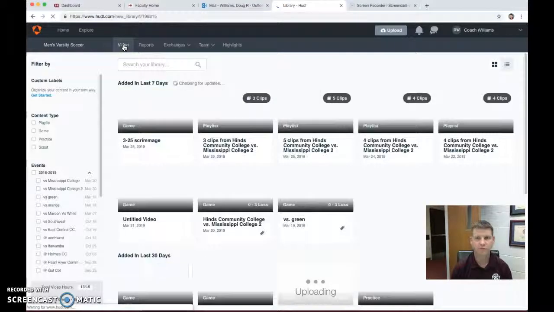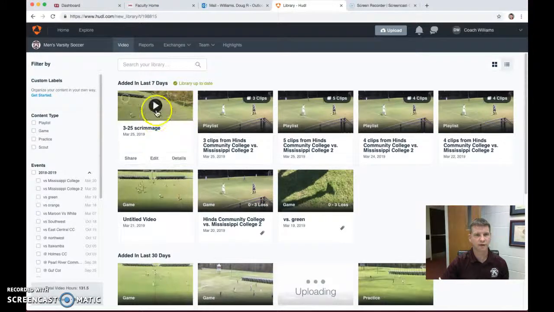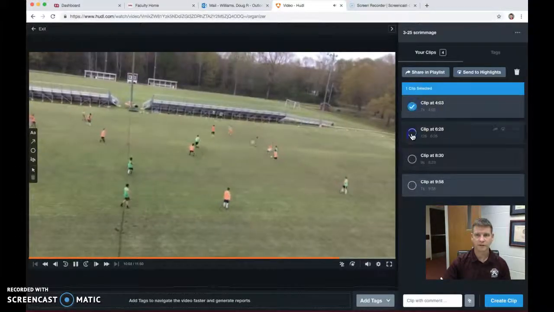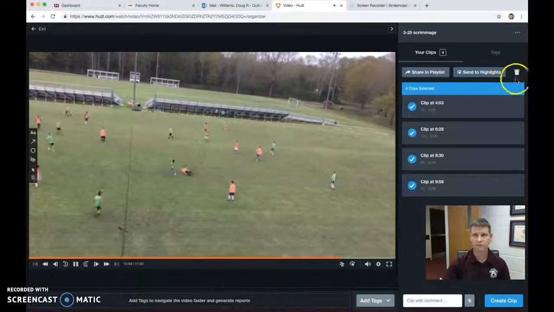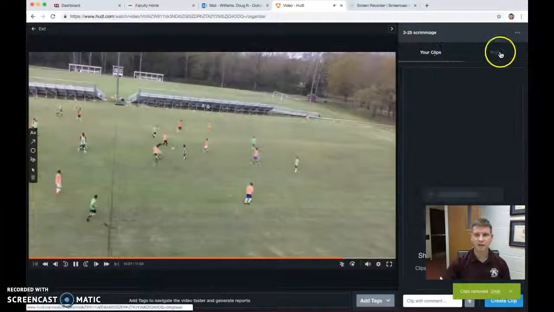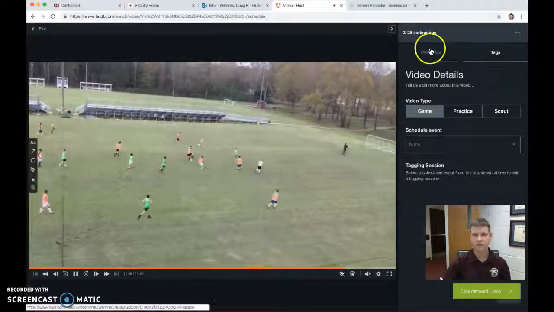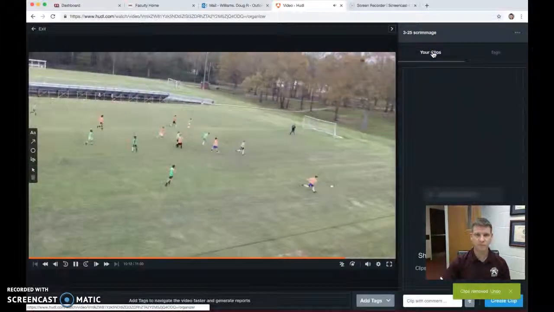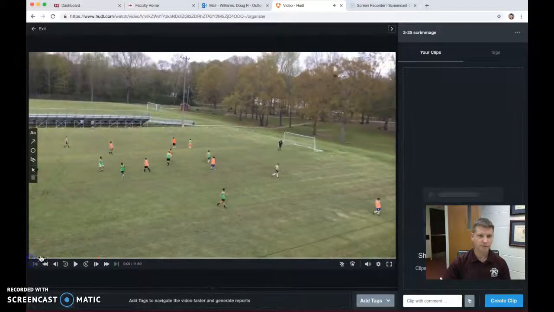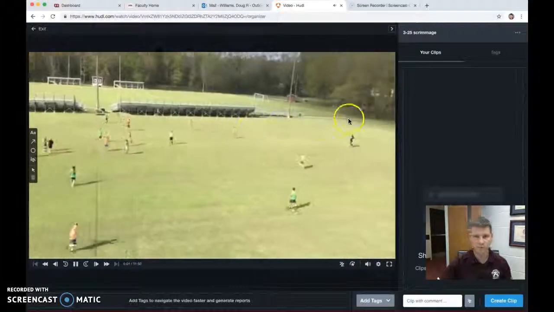And I'm going to go to the video from today's scrimmage. So this is our scrimmage from today. I'm just going to click straight into it. I'm going to get rid of these because I used them a minute ago. Start from scratch. So if you'll look at this side, I have clips and I have tags. Neither one of those are in there right now, but we'll start out with clips. We just go to the beginning of the game, and I'm just going to cut out 4 clips.